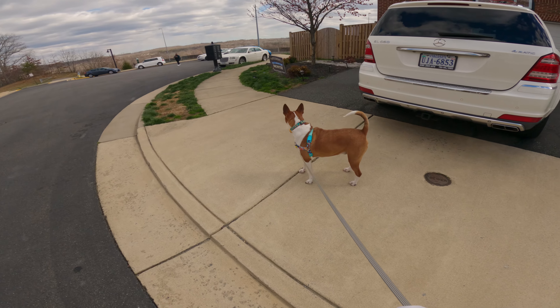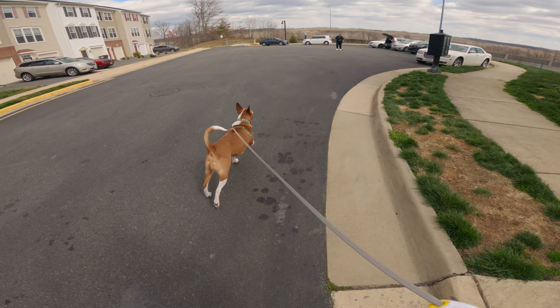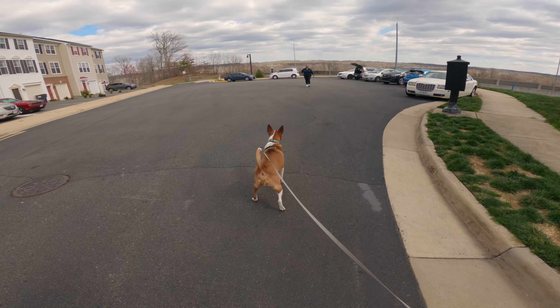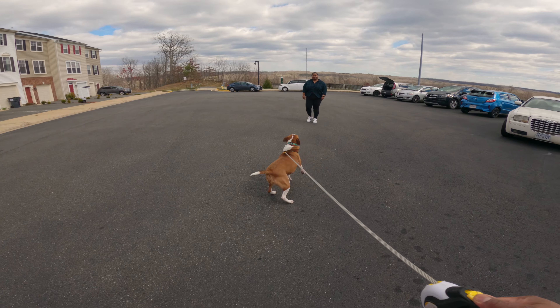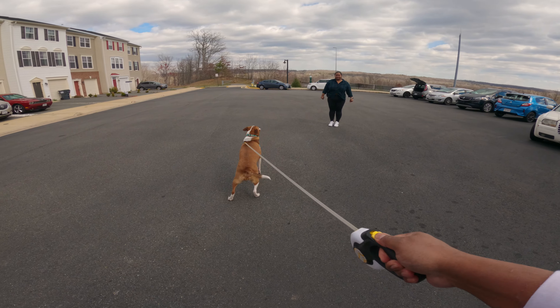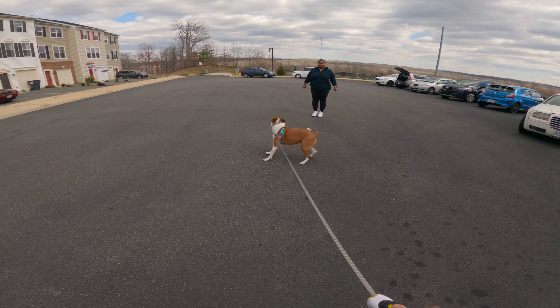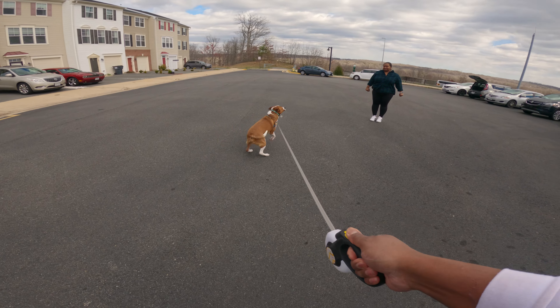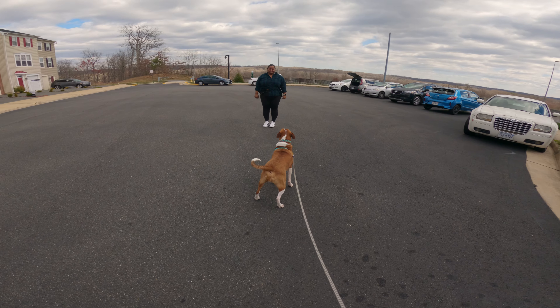Who's that? Good boy, come! He's so excited. Go ahead and stay in position — you can kind of see he's already jumping. So if he is that excited, you're going to want him to calm down and refocus on you first. That's going to be the hardest part here.